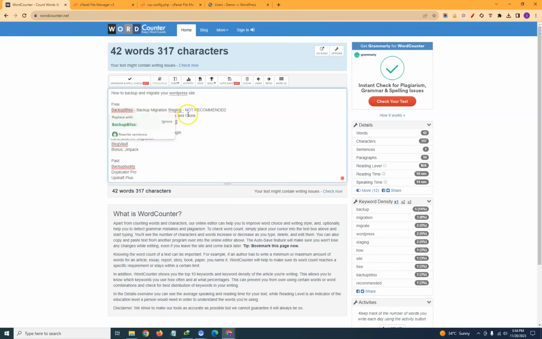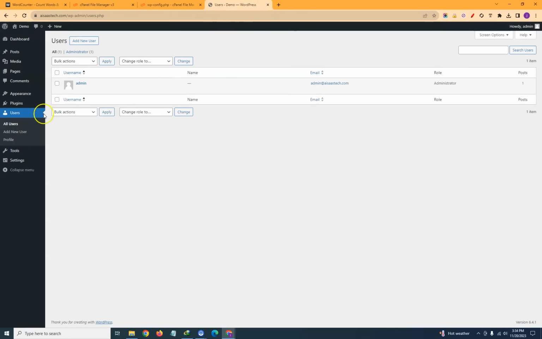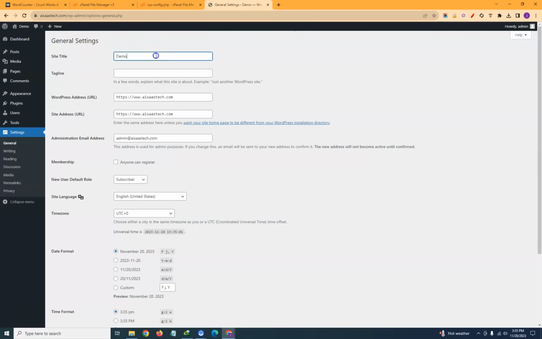We have BackupBliss. I'm going to copy it. Let me come to the general settings and give it the BackupBliss name, right? So anytime we do a migration and it comes with this, we know it's a correct plugin.